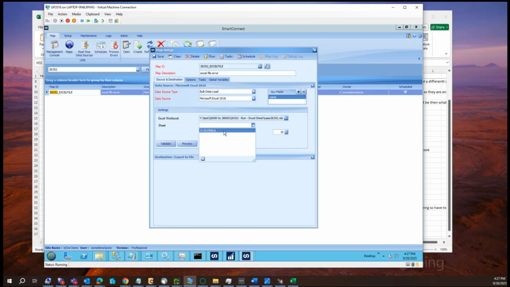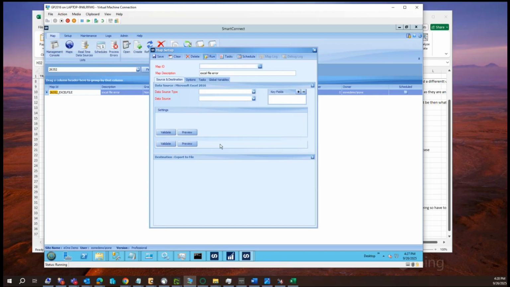The other possibility is do what I'm doing here: when I get that error, of course manually, you would just open up the file, notice because of the error that the sheet name obviously is not right, and just pull it up and switch the sheet name. And if I run this, this is going to work just fine because we switched the sheet. So ODBC will be able to read it and we don't get an error.